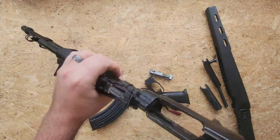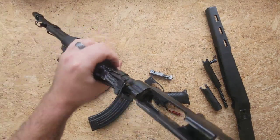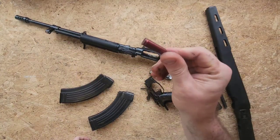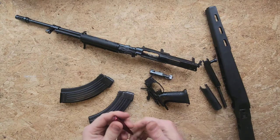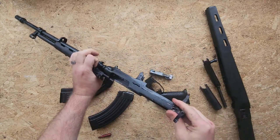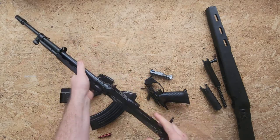That's the chamber face, and obviously that can have some problems with these rifles because if you take away too much material on the chamber face, you're going to wind up leaving the cartridge base unsupported and you'll have case failures — catastrophic detonations that just aren't real fun for anybody.